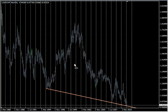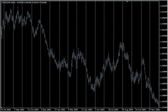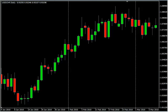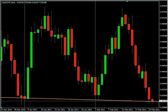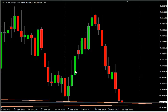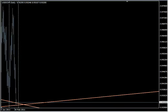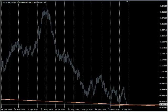So what do you think is going to happen when this trend line is broken and it closes below it? Most likely we're going to get a drop in the neighborhood somewhere of 400 to 1,000 pips is what I would expect to see from a break like that. It's a strong area of previous support. Let me clean up this line a little bit. There we go. But basically look for a break below that, and once we get it, it's going to drop pretty quick, and when it does, at that point you can capitalize on it.